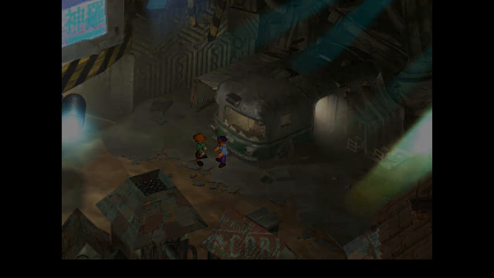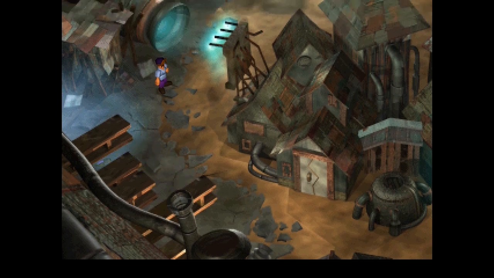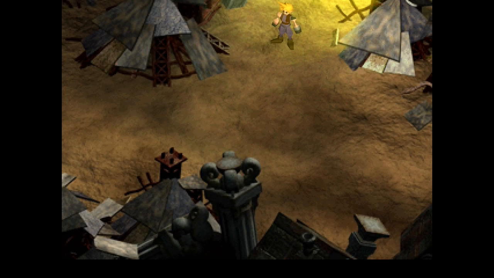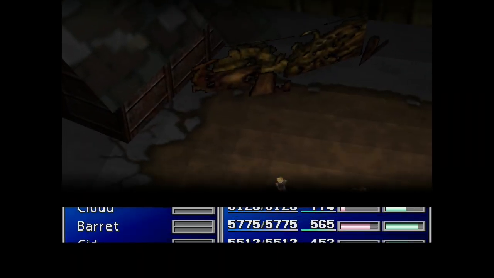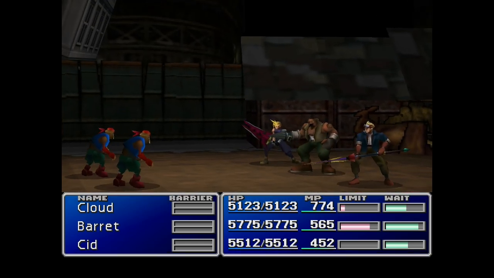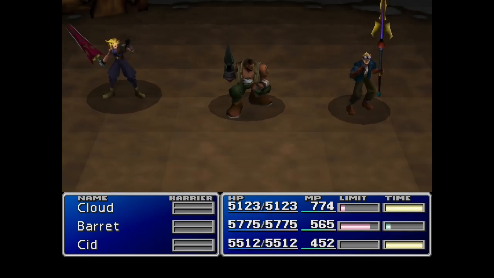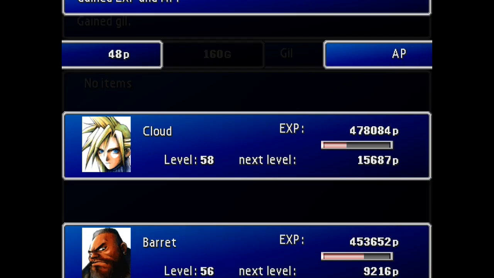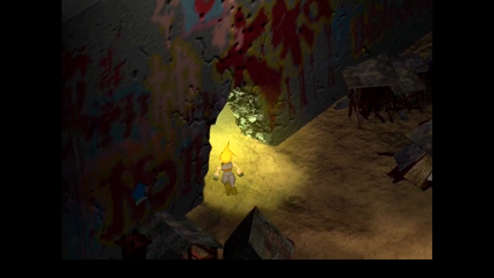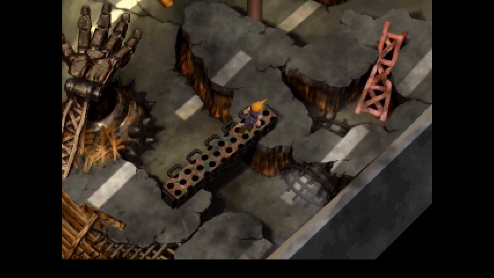Just got to try and remind myself how to get there. Nope, that's Aerith's house. You can, if you so wish, chat to everyone around. Let's see what Barrett does here. That's pretty obvious, really. And I doubt they're going to give us much in the way of experience for our hardy party. 48, wonderful. And 160 gil as well. Isn't that just marvellous? Okay, so this is the way to Wall Market. This will take us to the park.